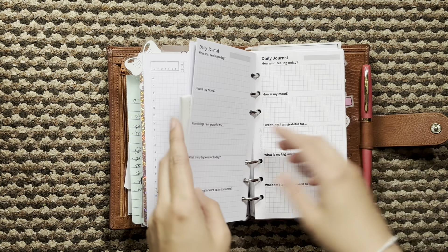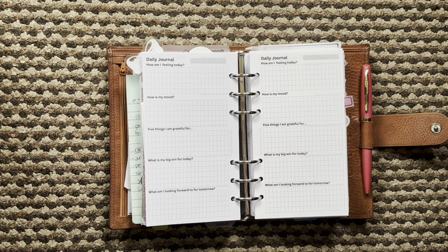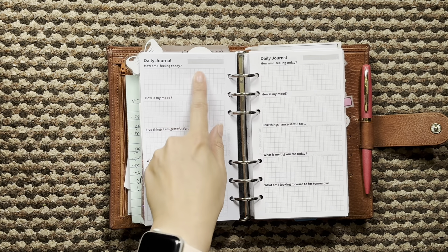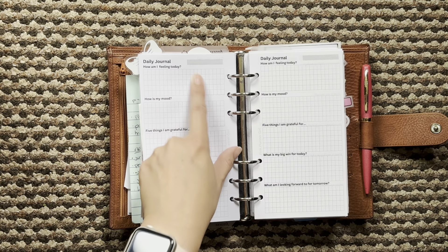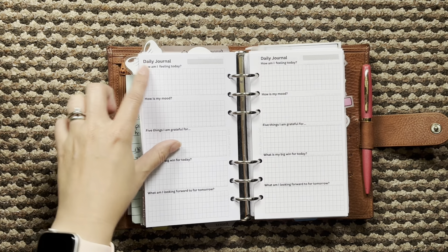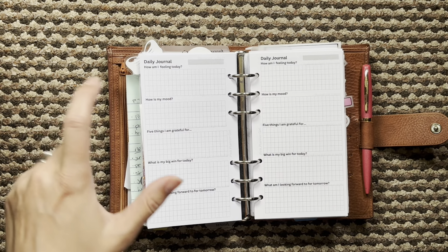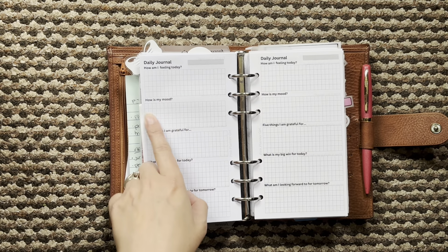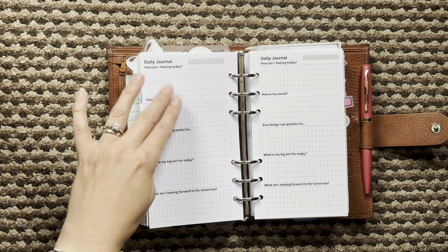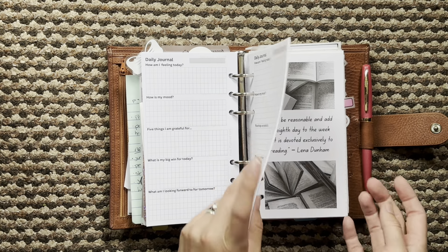I am still using these dailies and really enjoying them. I just have a receipt in there as well and then I have my little daily journaling sheets. I really enjoy these too — I don't fill them in every day but it's nice to have them. I think I might change the top section: right now it says 'how am I feeling today' and I might change that to a 'what happened today' recap of the day, which I think might work a little bit better. I'll make the change when I print some more.